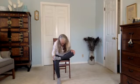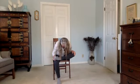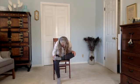Let's come into the figure four stretch, starting with the right side. Options are to cross at the ankle, to cross at the knee, or to place that ankle up on top of your left thigh. Pressing down on the knee, pulling up on the foot — trying to find just the right level of sensation. If you want a deeper stretch, fold forward. Relax your neck, relax your shoulders. Let go of your expectations of what your practice should look like today and just let it be. One more breath.